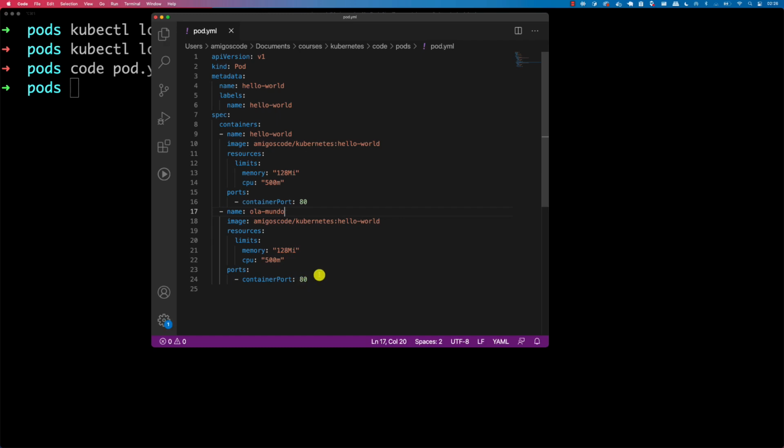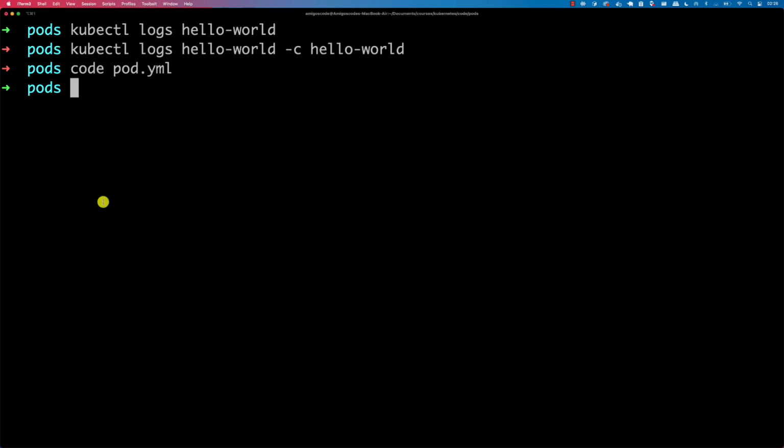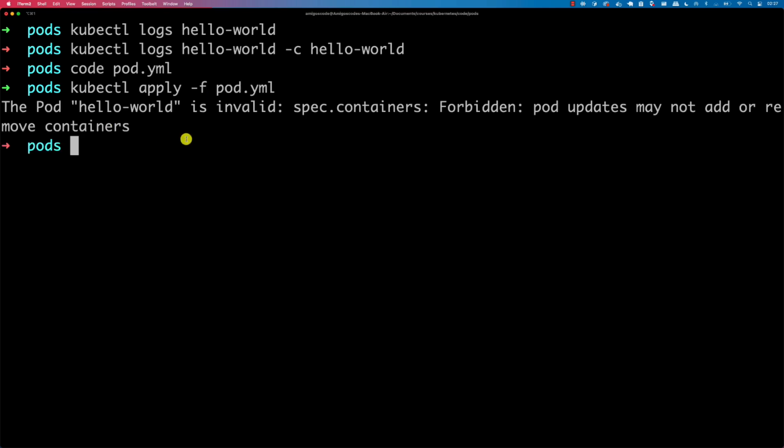If I save this and then go back to my terminal, and in here kubectl and then apply -f and then pod.yaml, we have an error and it says this is actually forbidden, so pod updates might not add or remove containers.